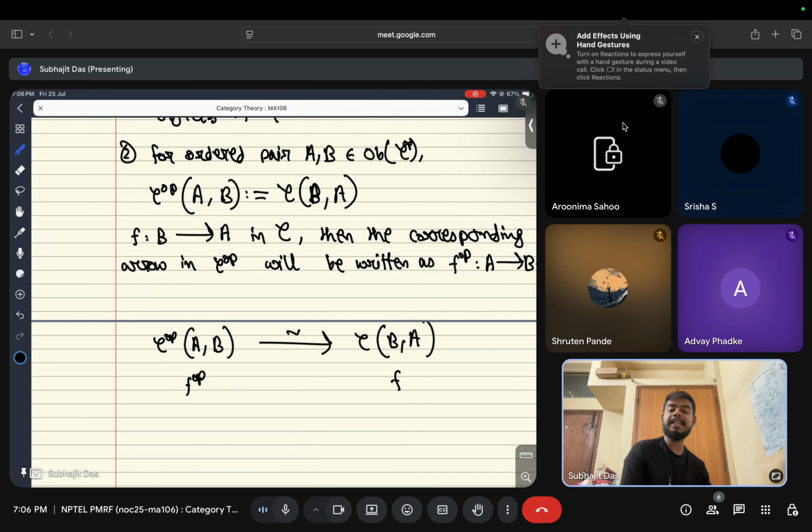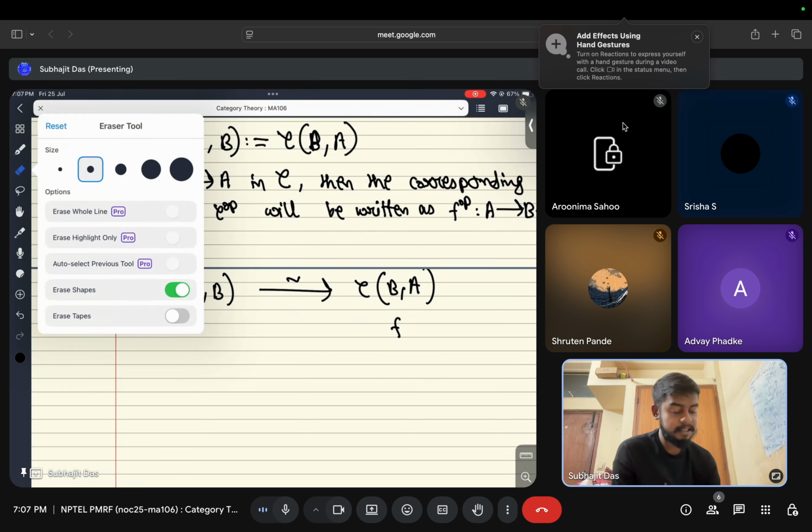You can either define it in this way, that the arrows are the same but with the direction reversed, or you can say that the arrows of C op are in one-to-one correspondence with the arrows of C. So an arrow F in C corresponds to an arrow F op in C op. You can say these things.